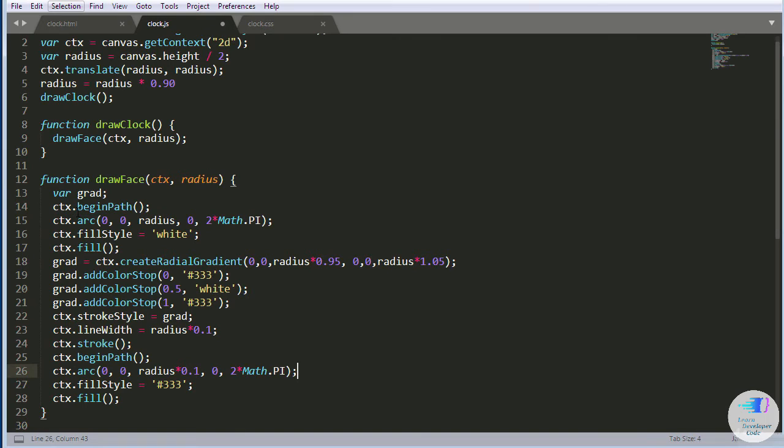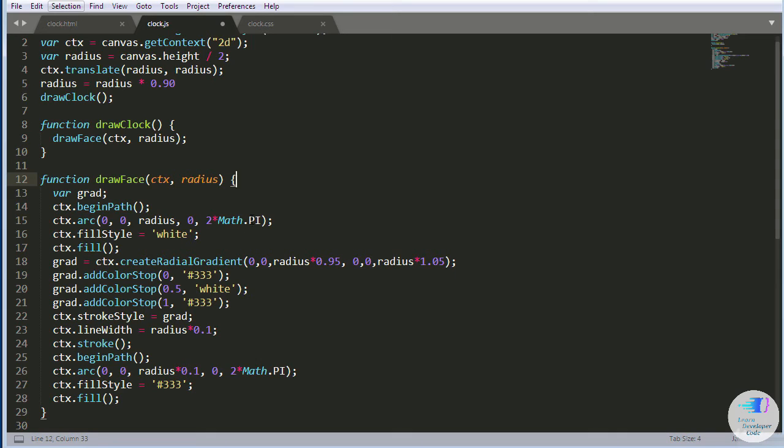And then this code here is from line 14 to line 17. This block of code here is going to draw the actual white circle for the face. So here on line 14, we've got the beginPath. The beginPath method basically begins a path or can be used to reset the current path. So this is where the actual path begins. And on line 14 here, we're using the arc method to actually draw the circle. And these are the parameters that will enable that to happen.